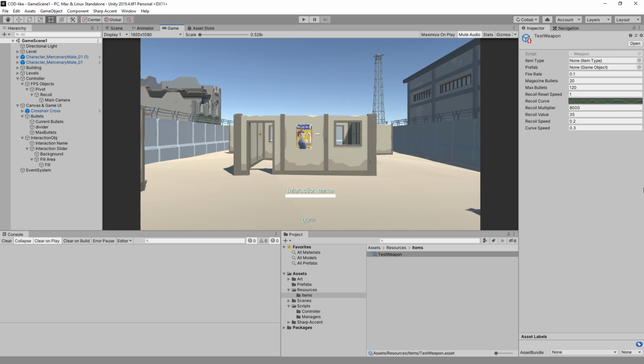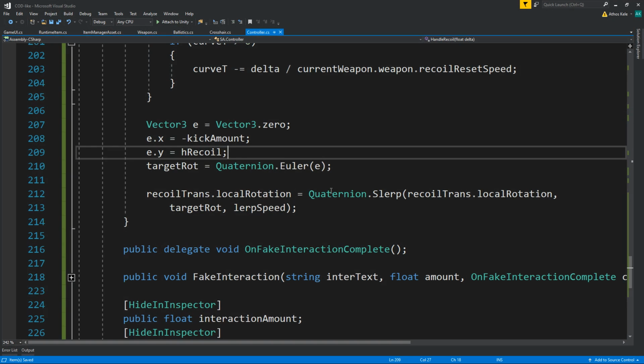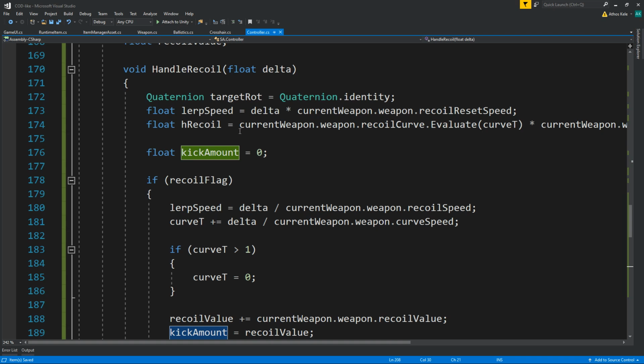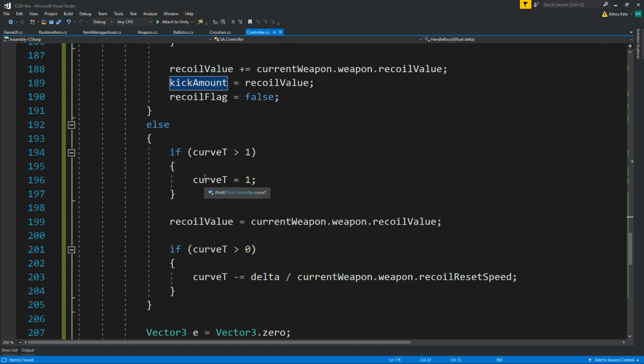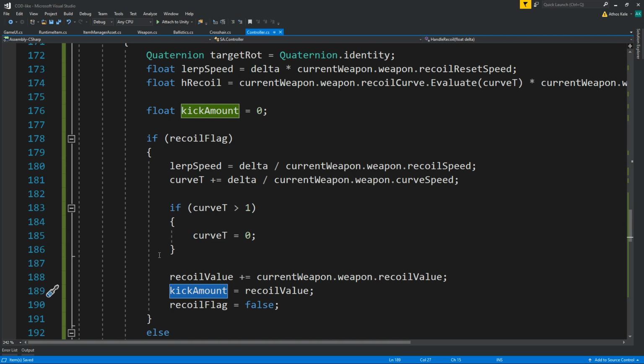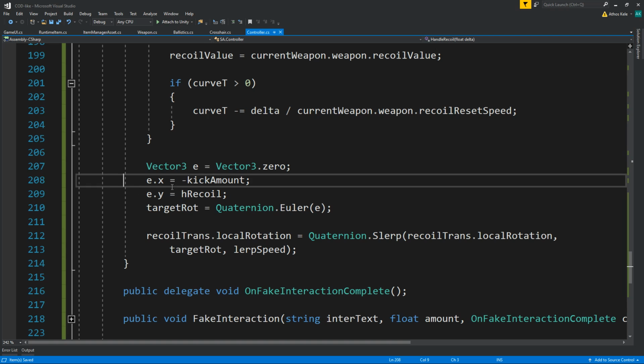Okay, let's fix the tilt that's just happened. Minus kick amount. The kick amount starts at 0, but the recoil flag sets it to that. I think it's the kick amount that does this.